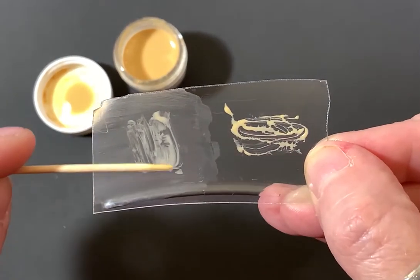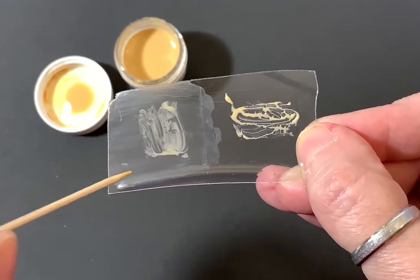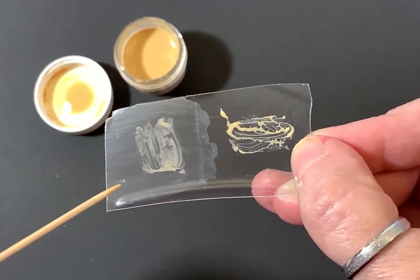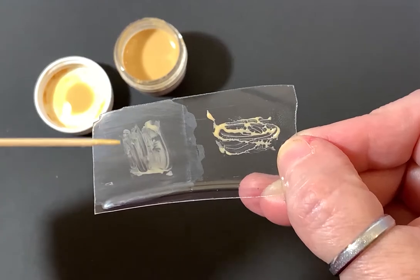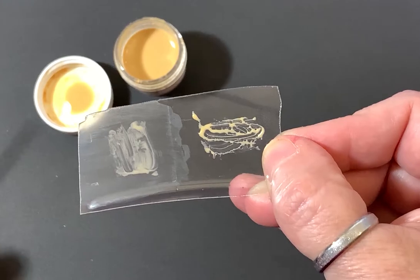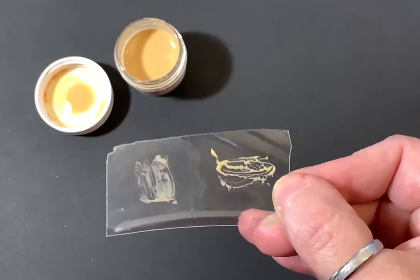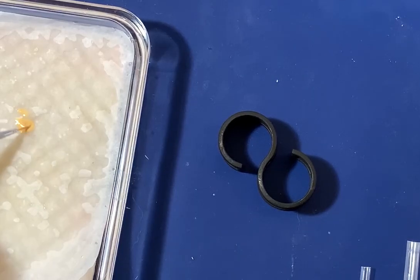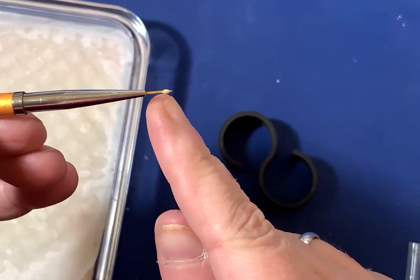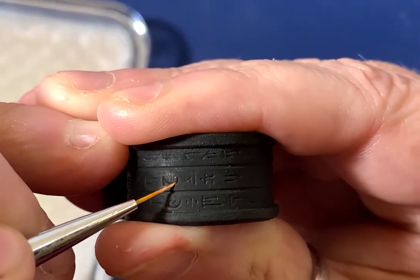Here I've put a thin layer of the liquid crystal on a piece of transparent plastic with a shiny surface. On the left I used a base coat of matte varnish first and spread it around with a toothpick. On the right I applied the liquid crystal directly to the plastic. You can see that the sample on the right wants to bead up while the left sample stays put. Always use a matte base coat. That beading up also happens on your brush — if you are painting very fine details with liquid crystal, keep an eye on that.